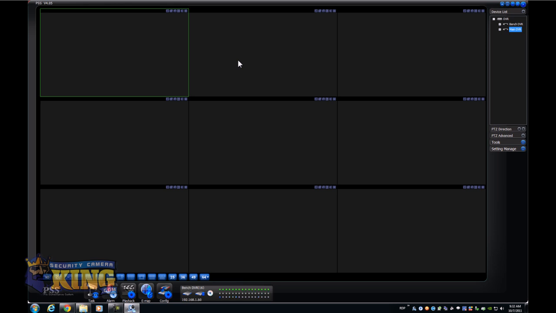So I'm going to start to add in a couple of cameras. If you right click on each camera, you will see that it has a sub menu, and here you can play back. You can open the camera using the mainstream configurations or the extra stream.